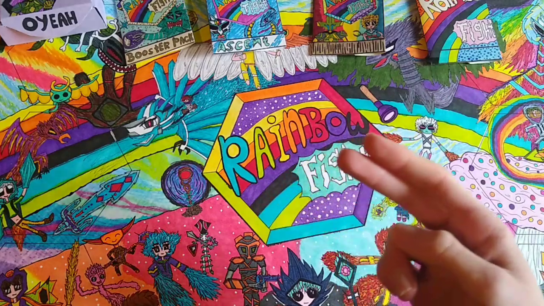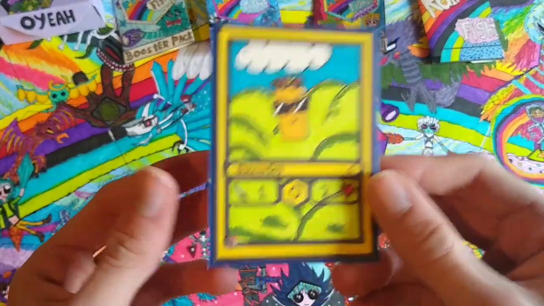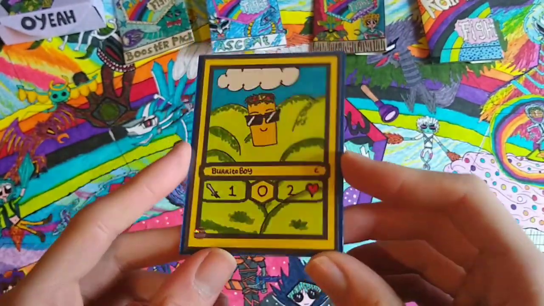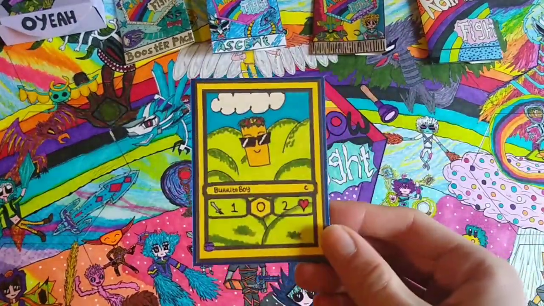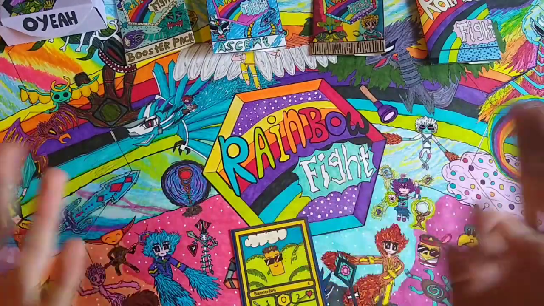And in today's video we're going to be taking a look at the Burrito Archetype. If you can't remember, in the first video I showed you guys Rainbow Fight, I already talked about this Burrito Archetype, but so far I've only actually showed this card for it. And in today's video, there's going to be way more Burrito cards.